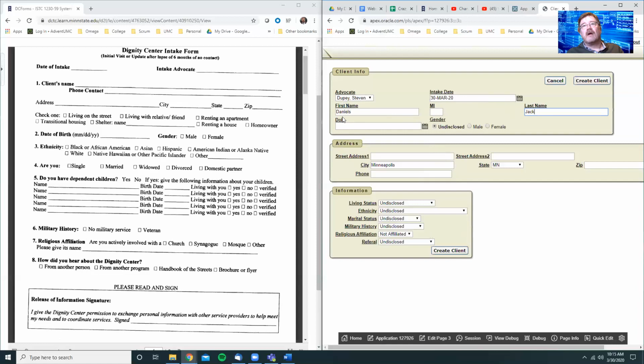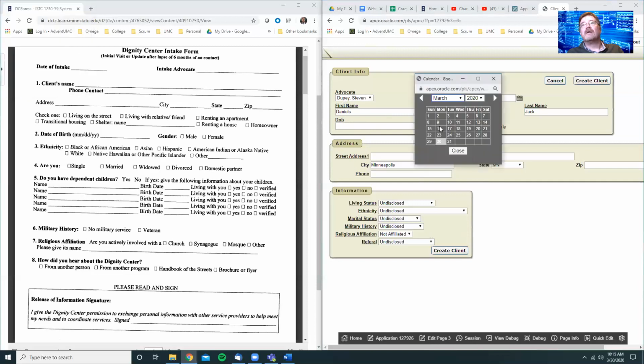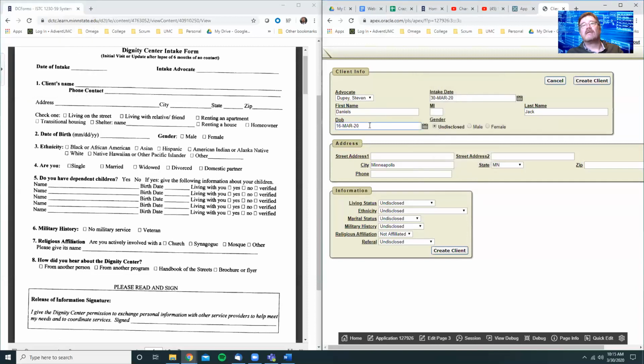All right. I was talking about labels, and how that should be in uppercase. So here we'll give Jack Daniels a nice birthday. Actually, I'm just going to pick March 16th, but in this case I'm going to pick 18 years ago. So let's pick 08. Okay, so Jack is an 18-year-old person. Now, notice in this case, I did sadly go with a binary, cisgendered option, but I did actually allow the ability for the person to not disclose their gender.